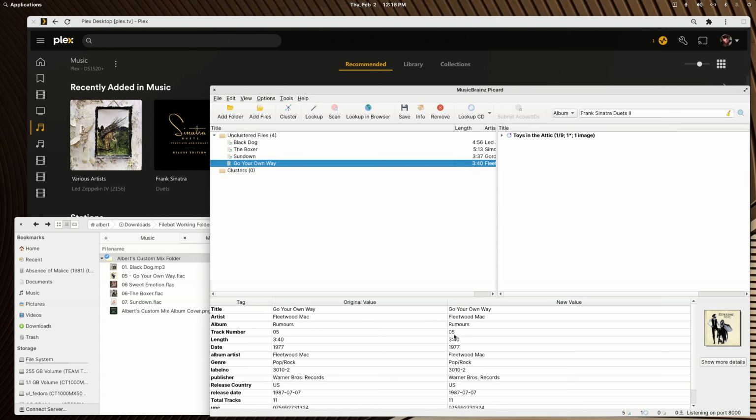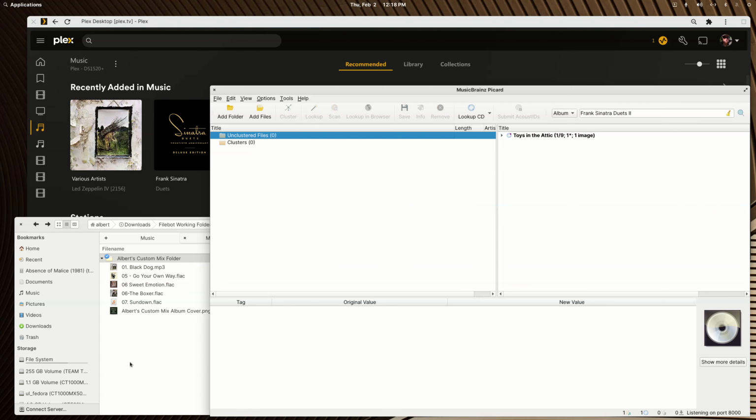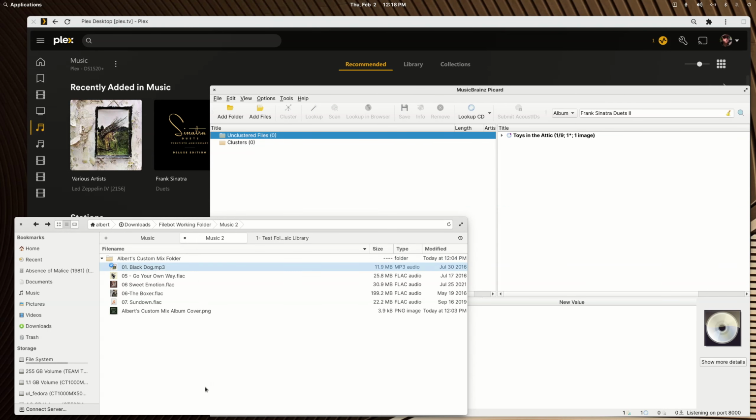So you see how they still have their track numbers from how they are here. So let me renumber them, just so I have a guide to go by.